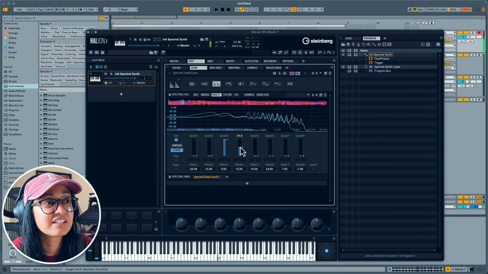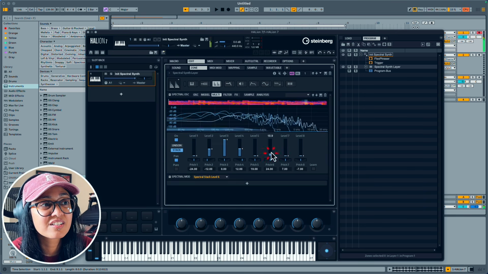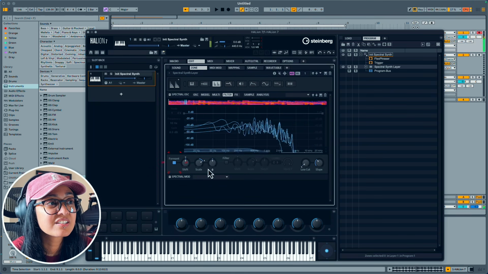Let's say I want to add in different pitches in here. Can adjust the tuning of stuff. We can add in filters.